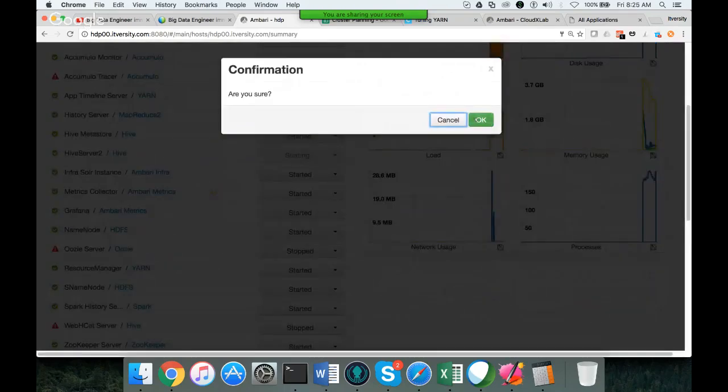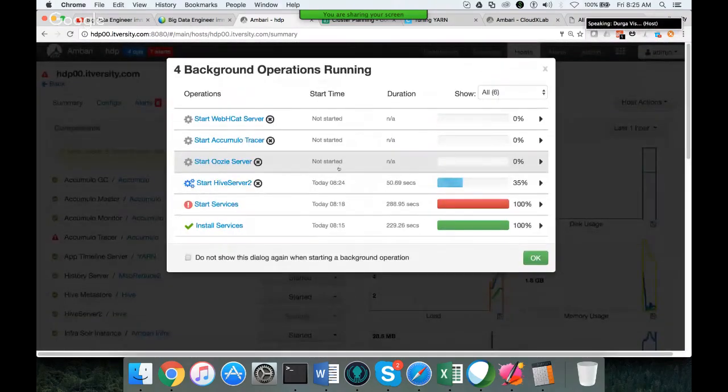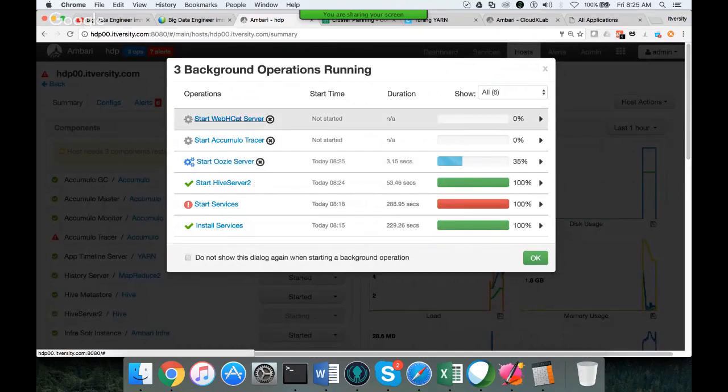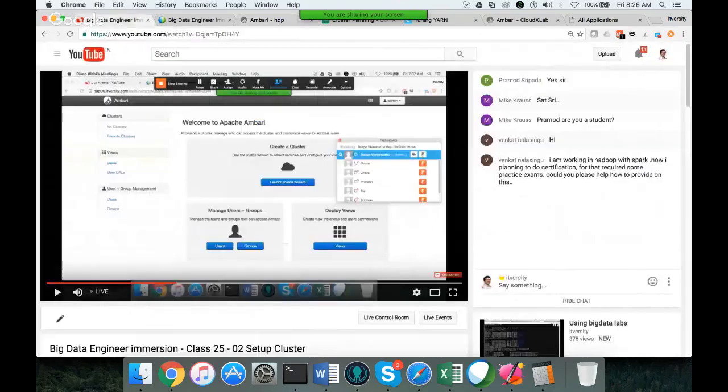So I'm starting all the things. They will go in a queue. First it is trying to start Hive server. Once it is done, it will start Oozie, then Accumulo, then WebHCat. So we are almost done.